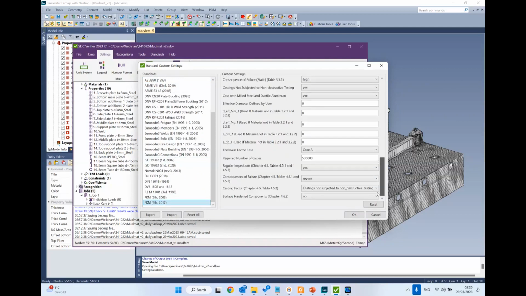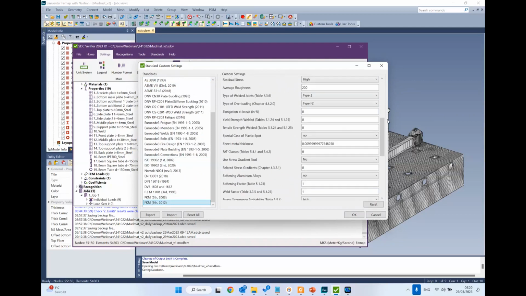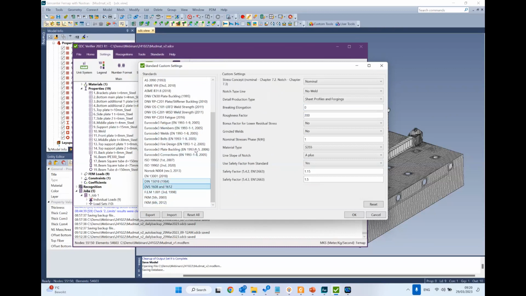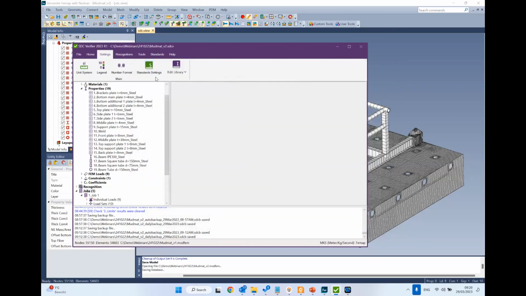I want to define that once and then in a standard only do some fixes because most of them are usually default. So it was introduced in the previous version, but if you're not using that yet, please try because it's a big time saver in setting up the calculation, especially for standards like FKM or those that have multiple parameters to define.